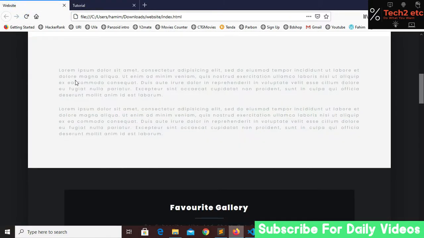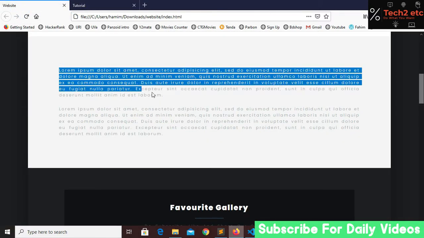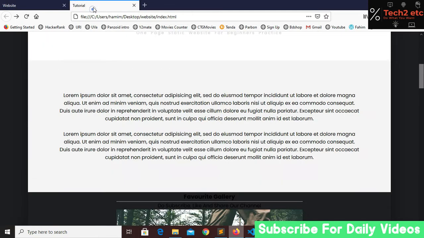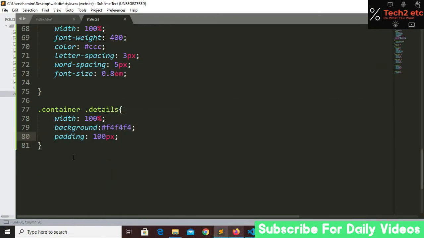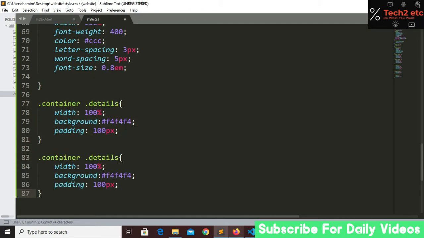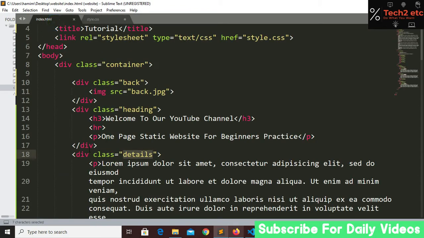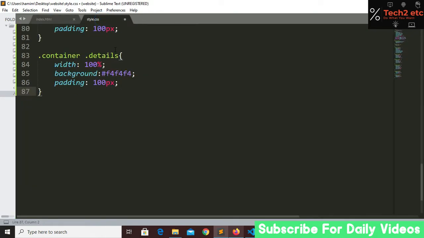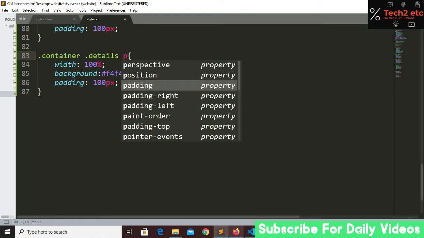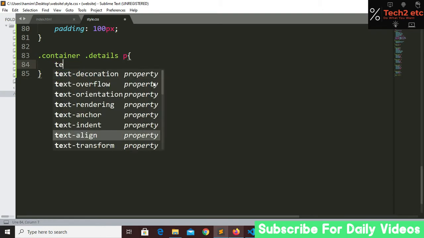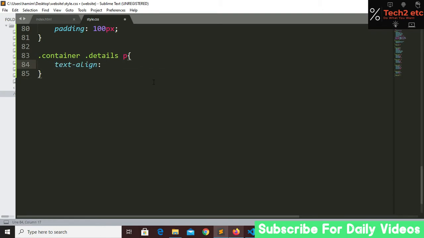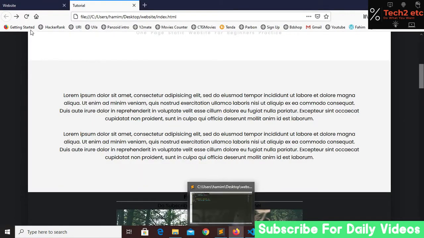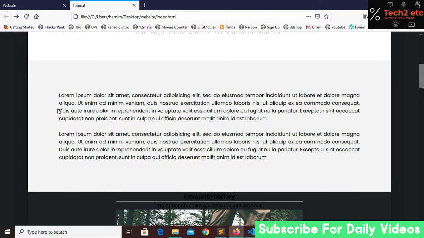In our real website you can see that this is now from the start, so we have to just do this. So copy this from here and paste it here. Now we have to target our paragraph tag, so that's why we give paragraph and just create text align will be justify. That's it. If we now save and refresh our website, so now this is now from start.